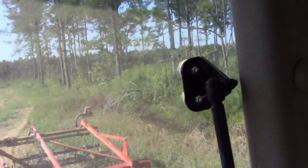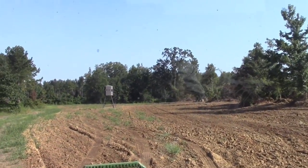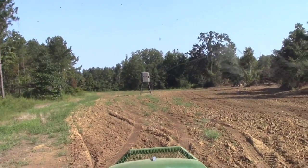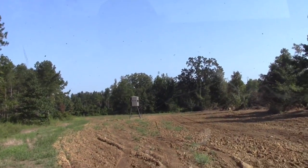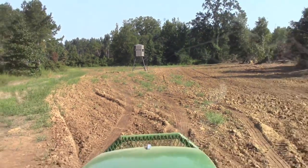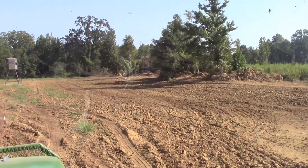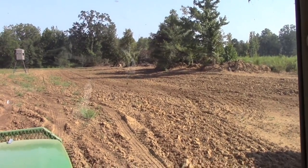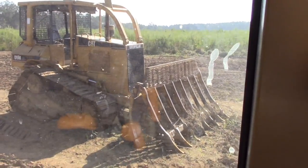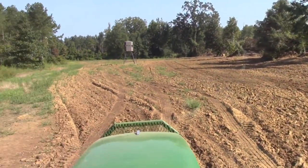We've got those wings down, ready to go. This field is kind of a new food plot — well, we've expanded it. You can see we've been doing a little dozer work over there and got a new Ranch King blind up right there. This field's got a lot of ruts in it from the tractor. I'll go over this thing several times and show you what it looks like when we get through. Had the dozer in — got the D5 sitting right here doing a little work with the root rake on it.